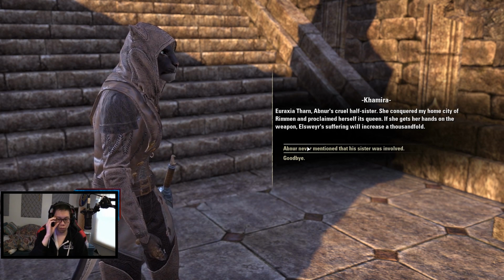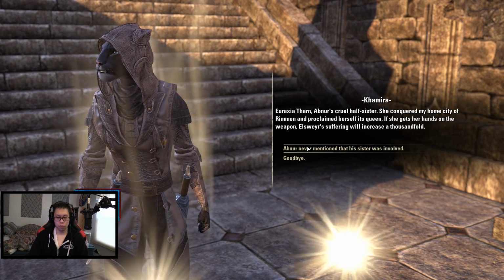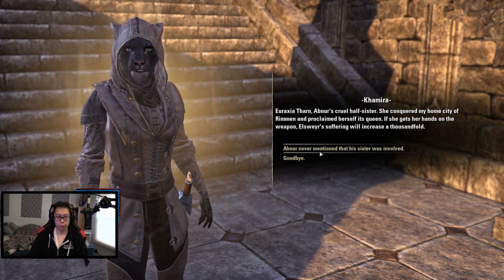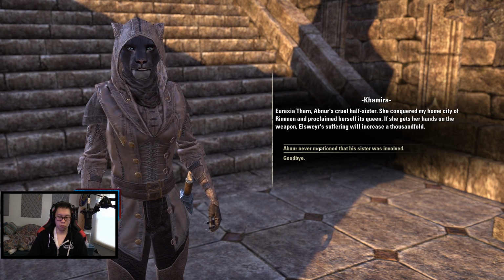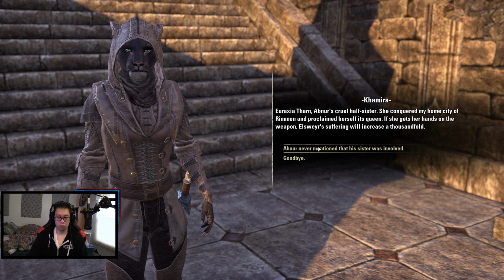Euraxia Tharn, Abnor's cruel half-sister. She conquered my home city of Rimmon and proclaimed herself its queen. If she gets her hands on the weapon, Elsweyr's suffering will increase 1,000-fold.